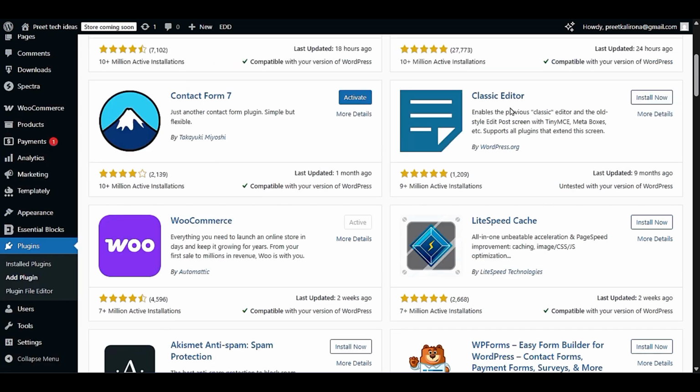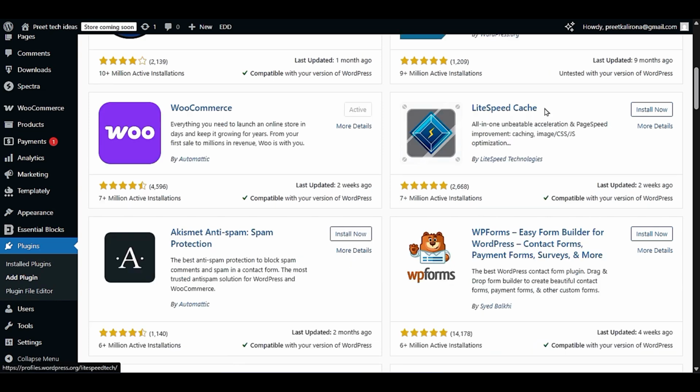Classic Editor, this is the basic classic editor to edit a post or a page if you want to use it with the block editor. So you can also use Classic Editor. Block editor and classic editor are the opposite here. WooCommerce, you need this plugin in order to activate e-commerce functionality. When you build an online store in WordPress, this plugin is always there. WooCommerce is a popular plugin to enable selling and e-commerce functionality on WordPress.